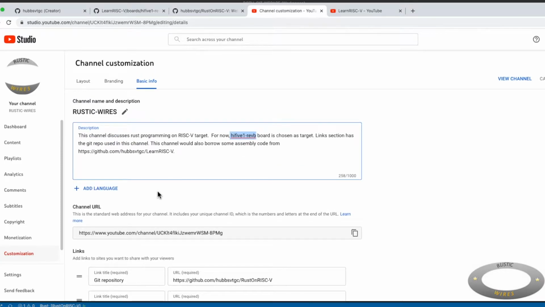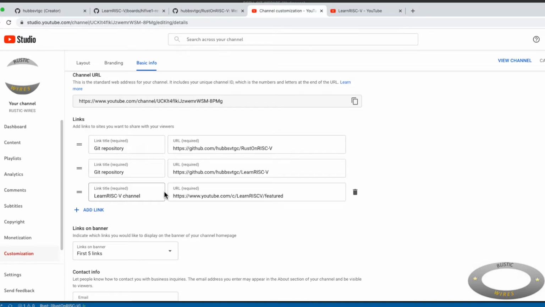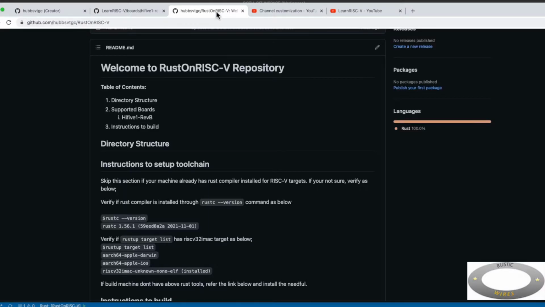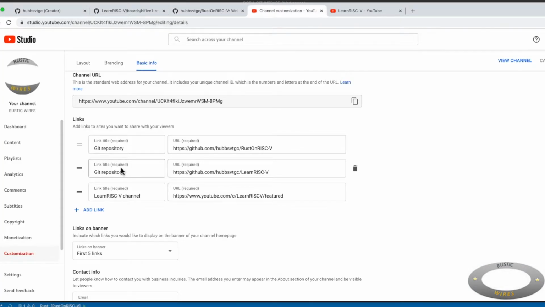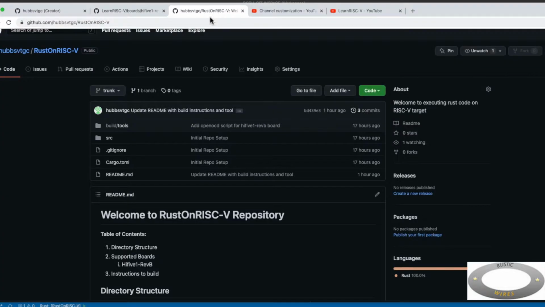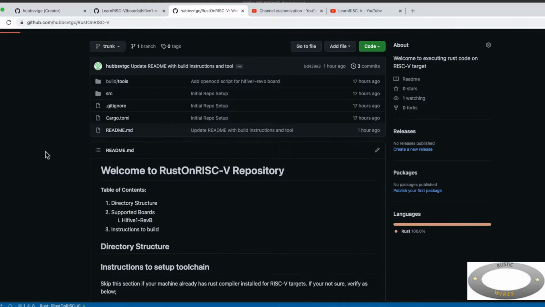So there would be some part of code in RISC-V assembly. Please check out these repositories, and whatever program I run, I will update into this repository.